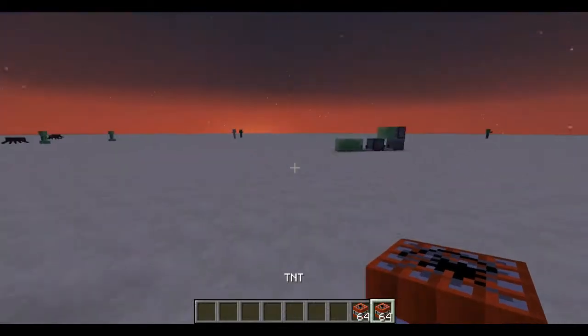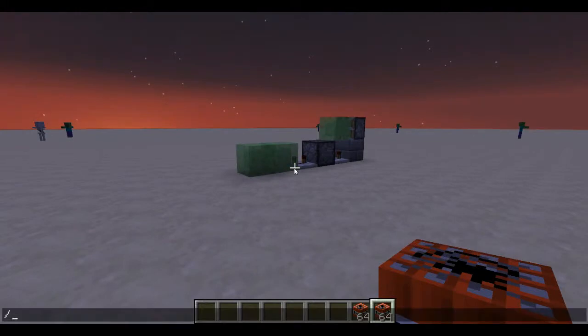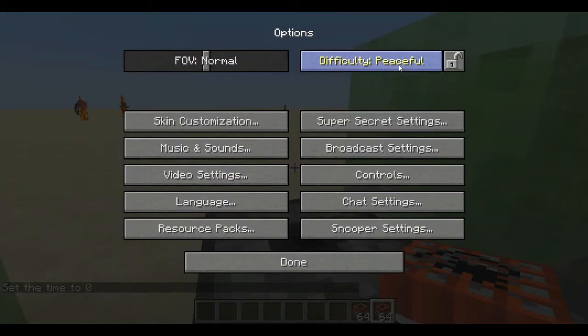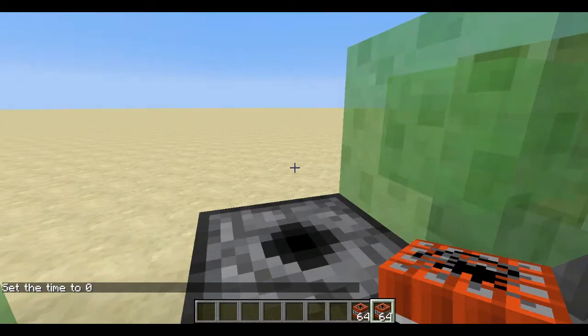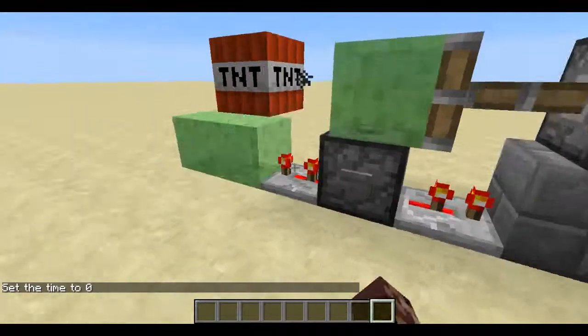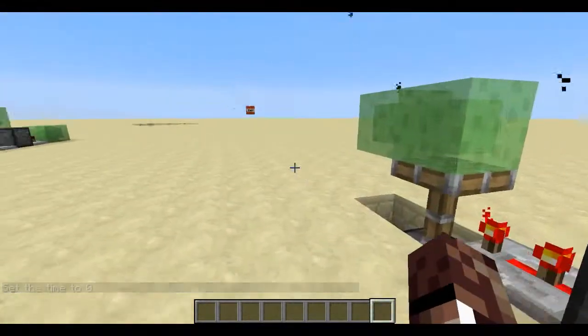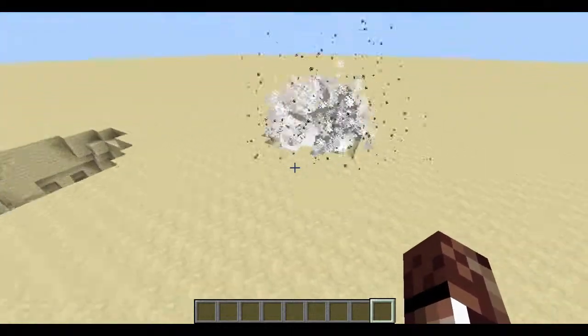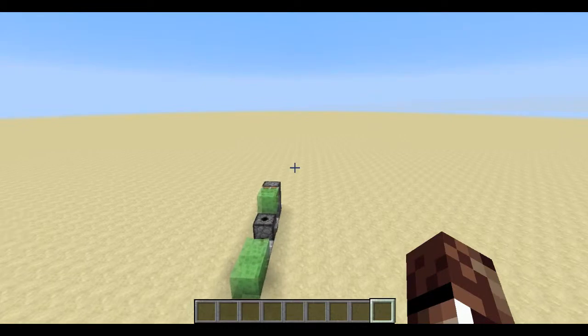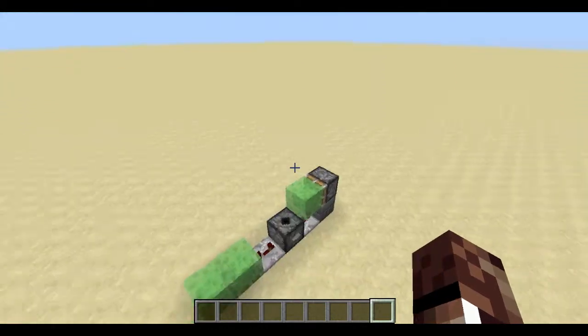And then we can just go ahead and take some TNT. It is nighttime, so I will go ahead and set that back to daytime so that these mobs go away. Okay, so now you're just gonna wanna load it up, and it's ready. It's ready to start firing. And it's gonna make explosions. So yeah, that's pretty much the whole design. It's not a really especially difficult thing.